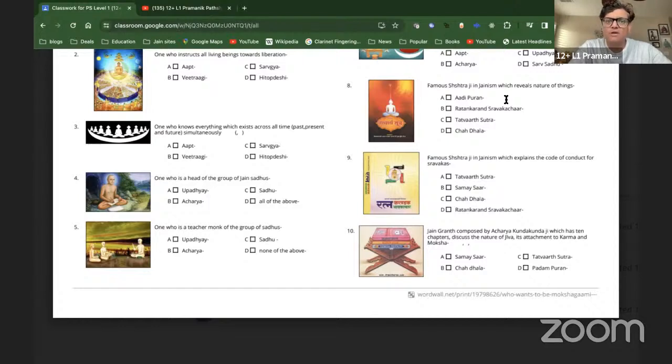Like a Muslim kid can come and very easily say, "Hey, my holy book is called Quran." Right? A Hindu can come and say Ramayana, Mahabharata, and Bhagavad Gita. Right? You as a Jain also should know your scriptures, your holy books. The common name for our holy books, if you don't remember any name, is Agam. The word used could be Agam. You can call it Agam or Jinwani. But if you have to be more specific, then you can say Tatwarth Sutra, Samaysar, and Ratnakaran Shravakachar. है ना.